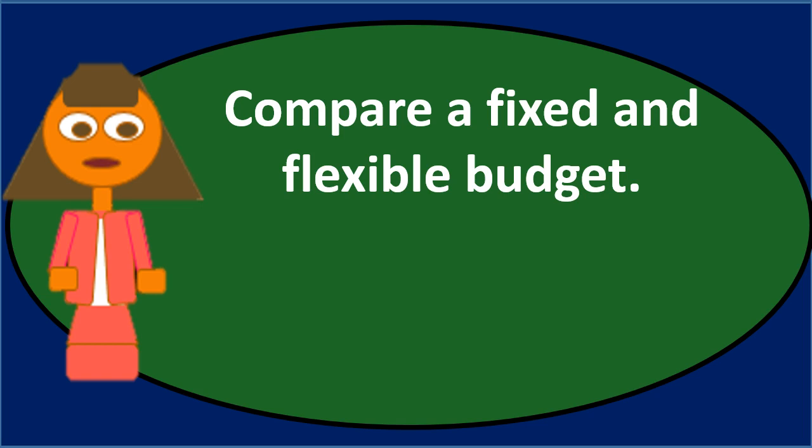We may prepare the fixed budget then in a normal type of income statement setup, rather than a contribution margin type of setup. In other words, we may set up the fixed budget as we would see on the income statement in more of a generally accepted accounting principles type of setup, where we have sales and then cost of goods sold, selling, and admin, as opposed to breaking them out by the behavior of the costs, that being between fixed and variable in a contribution margin type of setup, in which case we're going to have sales minus the variable cost to get contribution margin, and then the fixed costs to get us down to that net income number.